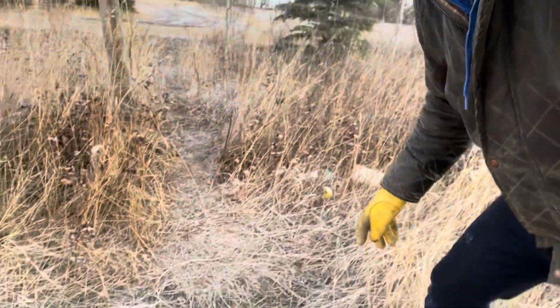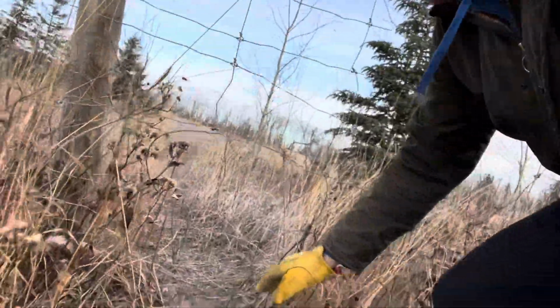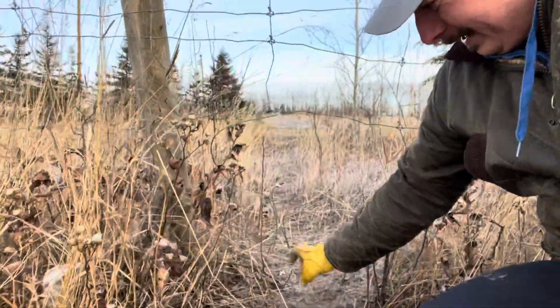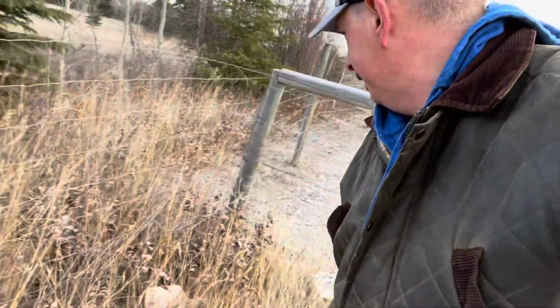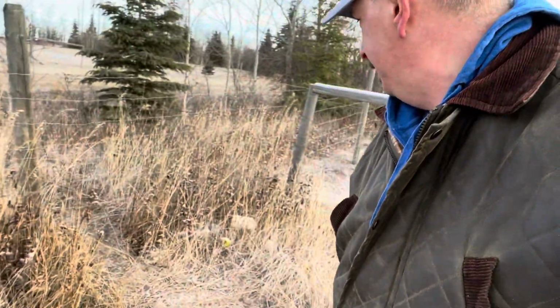So let's go see how he's getting out. Oh, it looks like there is a trail over here. So I might have to jam some sticks in somewhere else. Oh yeah, look at this right here. That is a very well-defined pathway through there. And not only is the wire breached, there's no staple there, and the wire itself is actually lifted up. Fantastic. That I can deal with. That I can patch with a nice big board.